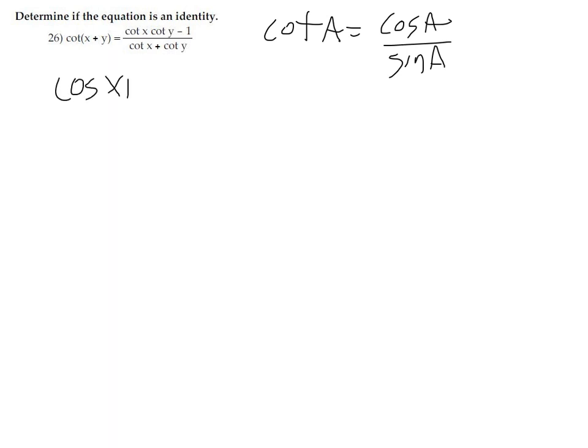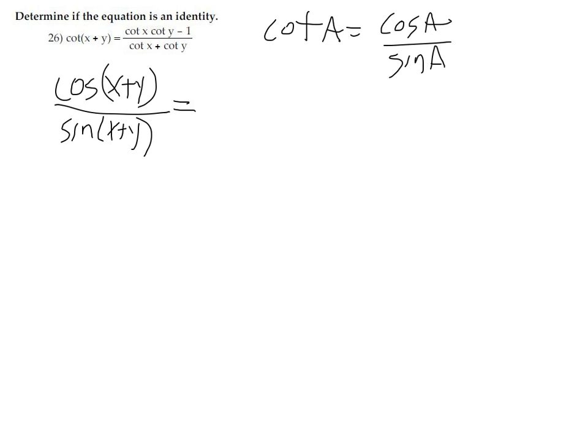What I'm going to do is work on the left side, knowing the fact that cotangent of A equals cosine A over sine A. I can rewrite the left, cotangent of x plus y, as cosine of x plus y divided by sine of x plus y. The whole point in doing this is because I know the identities for cosine of a sum of angles and sine of a sum of angles. I don't know them for cotangent, although you can have those memorized. I'm going to show you, you don't need to.